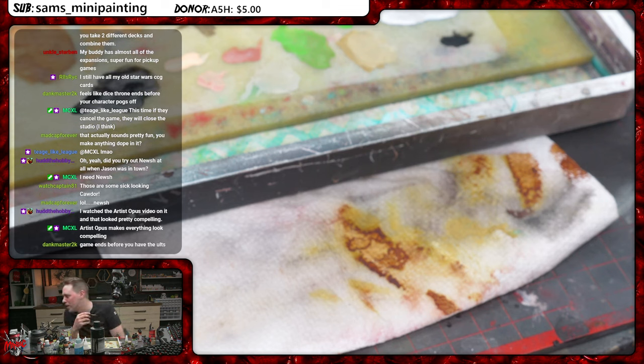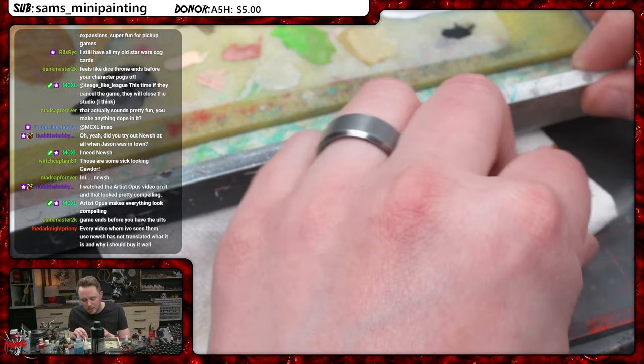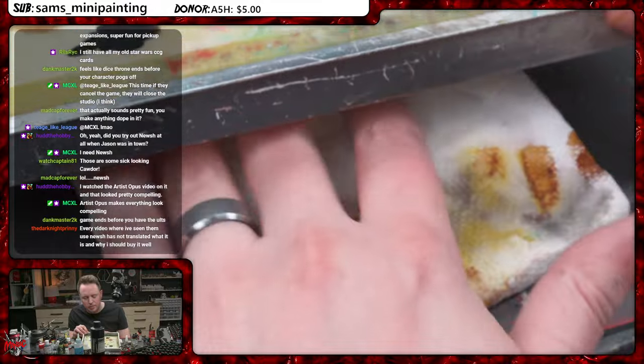Game ends before you have the alts. Dank Master 2K, the whole key to getting alts off in Dice Throne is just saving up cards that allow you to change dice rolls. If you can save up cards, then you're going to get it off once a game. Very rarely does someone roll a full alt without any modification. But I would say in at least half of my games, one if not both players are getting an alt off. That's my experience though. But you're right, sometimes it does end a little too soon. I get that.